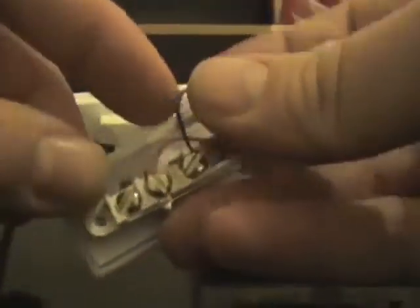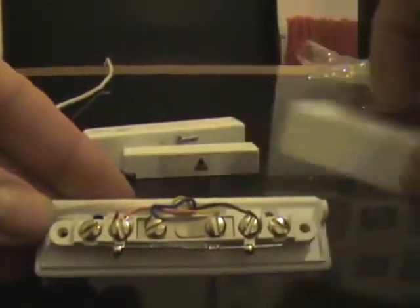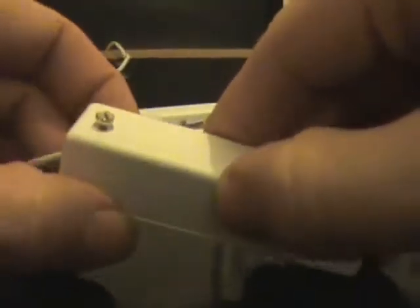On this side I've already broken it off, but what that will allow you to do is that if your cable is surface to your door frame, you can put the lid on. Just bear in mind the arrow needs to line up with the reed switch. We can put the lid on there and tighten the lid up, and you can see we've got a cable entry for the hole there.